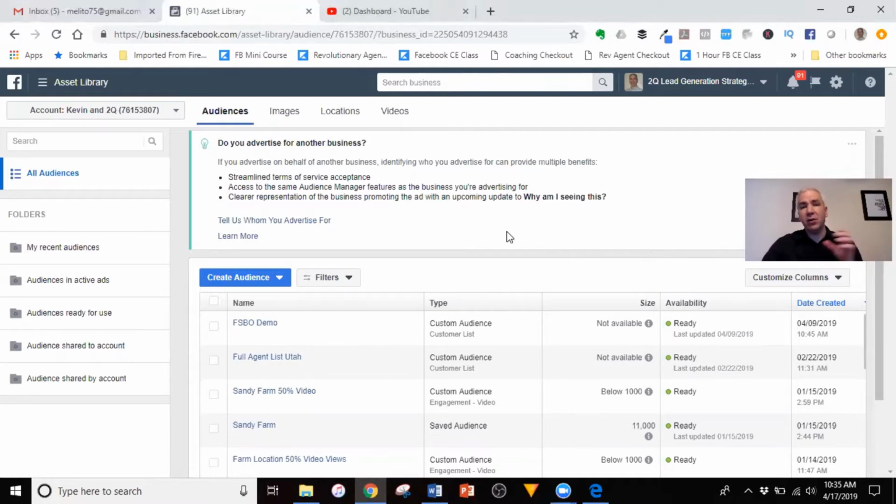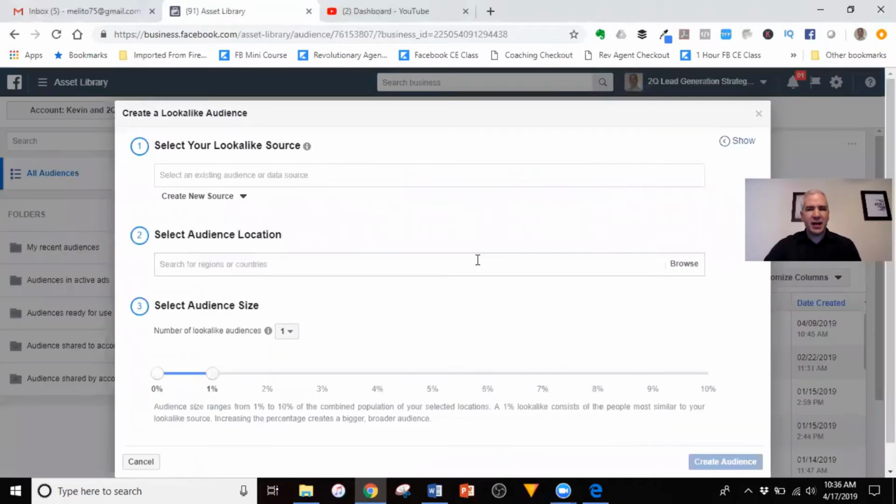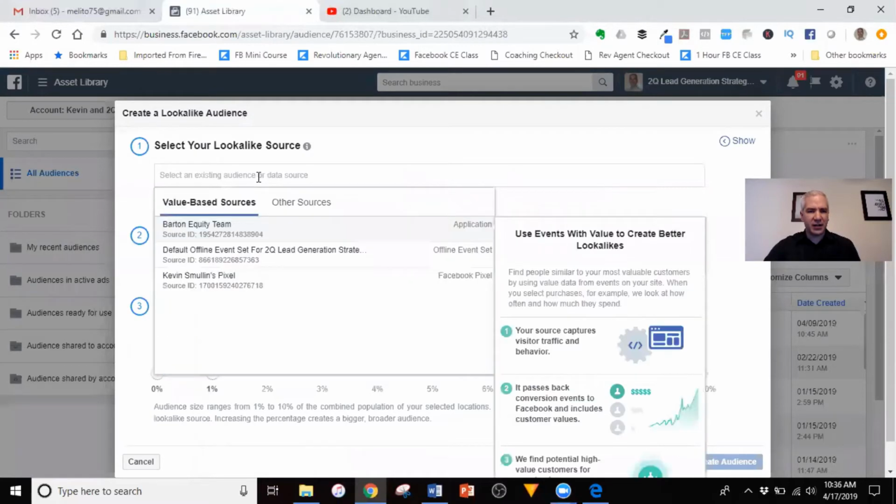In order to create a lookalike audience, it has to be based on another audience. So you have to have an audience that you've already saved or uploaded, or an audience that's retargeting people that have been to your website. With that, let me walk you through the steps. You'll come to create audience, and choose this option, which is a lookalike audience. Inside the lookalike audience, it's going to be based on another audience, so you have to select the audience.